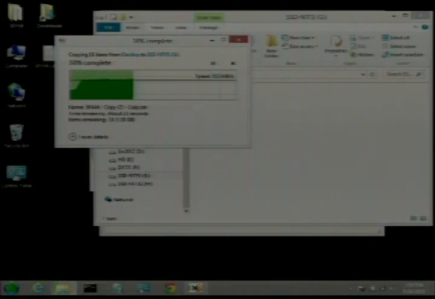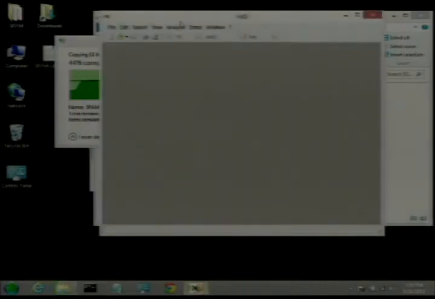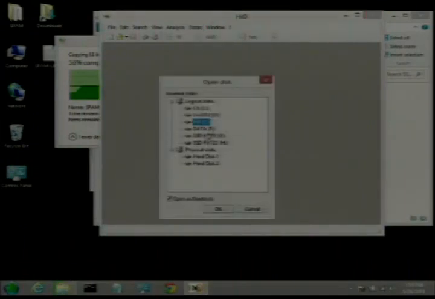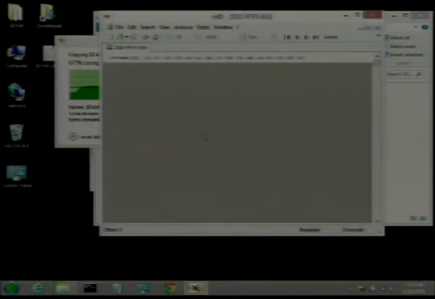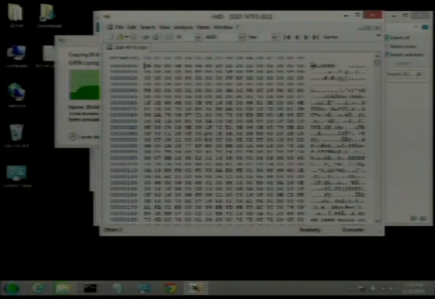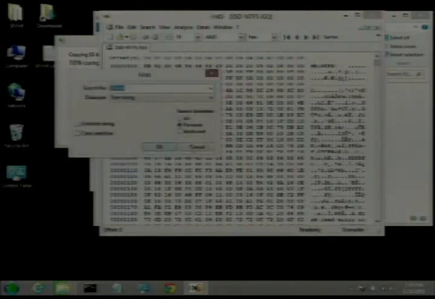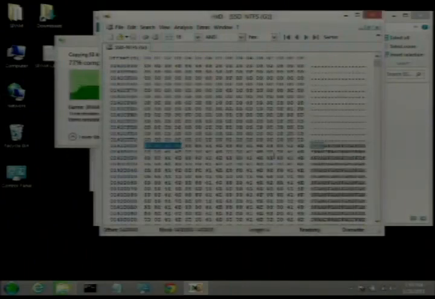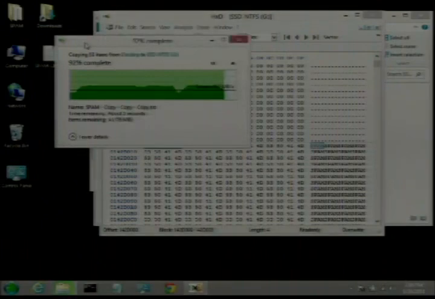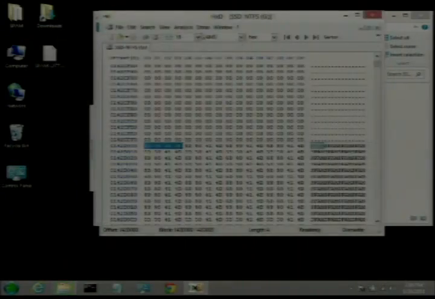And while that's happening, let me go to HxD and mount that disk, and that disk is called SSD NTFS. And I guess there's no reason I can't mount it while it's writing. Doesn't seem to be. If I do Control F, I can find the spam, and there's the spam. And lots of this disk is full of spam right now. So, as soon as this is done writing to it, all right, now it's done writing.